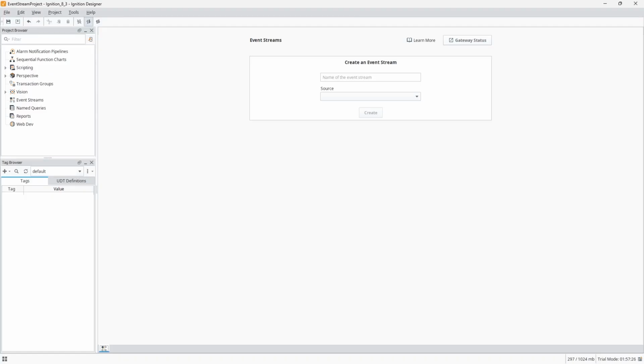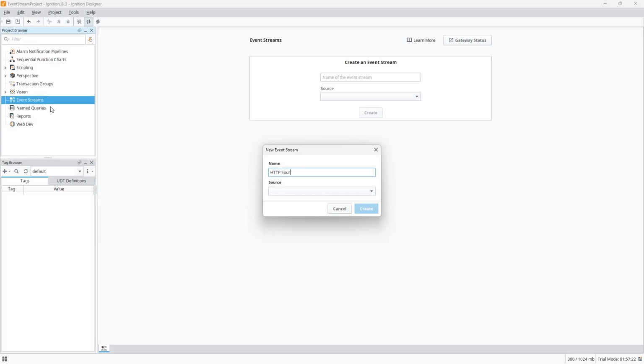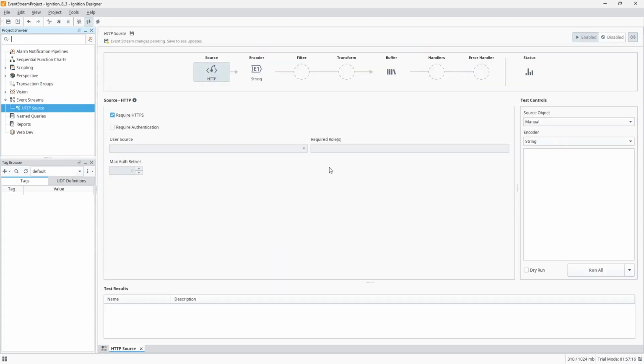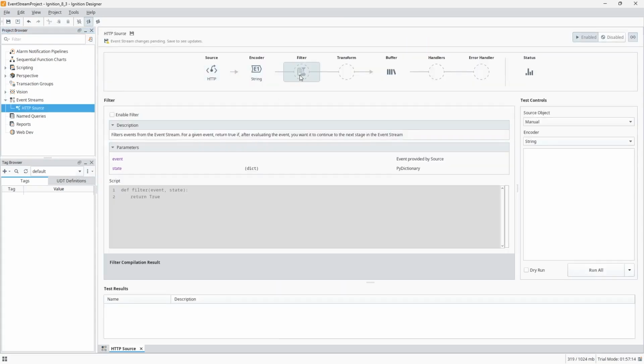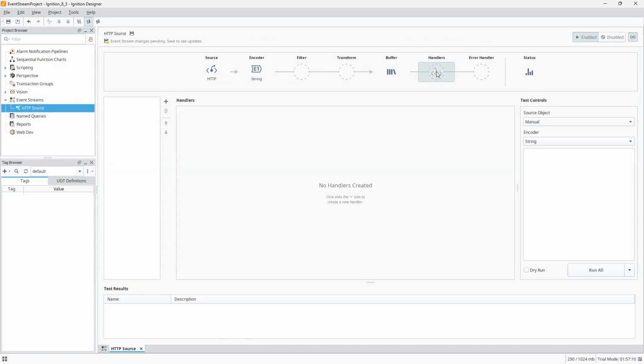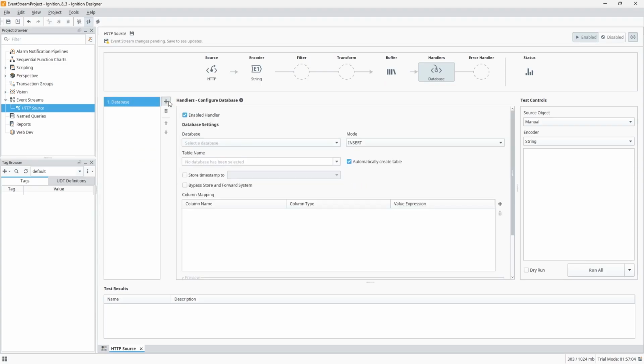Arguably the biggest step forward in 8.3, the Event Stream module is a new and powerful way to handle event-driven data from a wide variety of sources. Event Stream centralizes event handling within the Ignition ecosystem. Tag changes, database-related events, alarms, and more, using a publish-subscribe model to trigger on-change updates and notifications instead of relying on polling. The module opens a pipeline of communication between two seemingly dissimilar things: sources like Kafka and tag events, and handlers such as scripts or SQL databases.